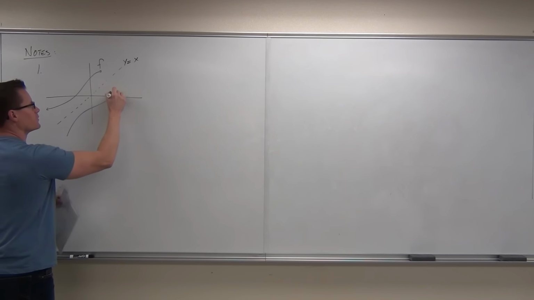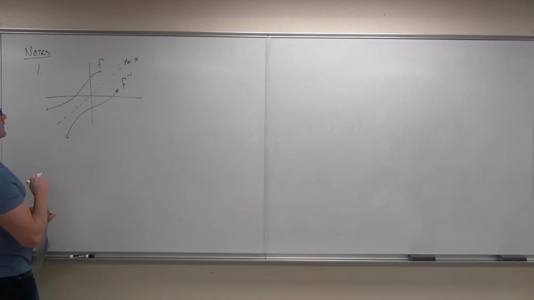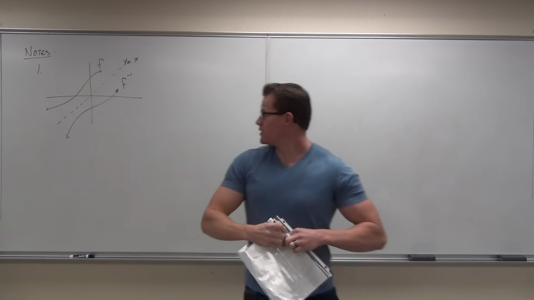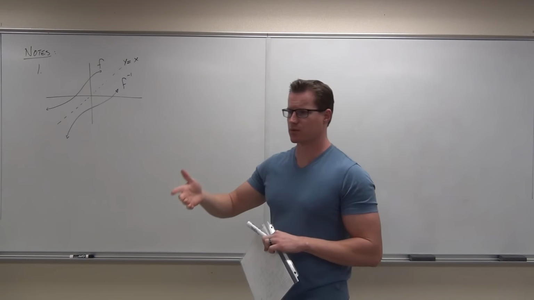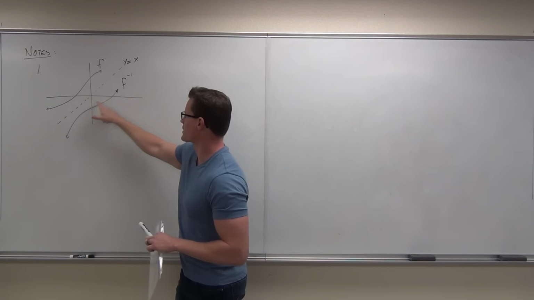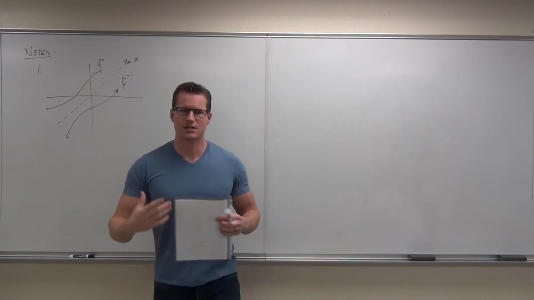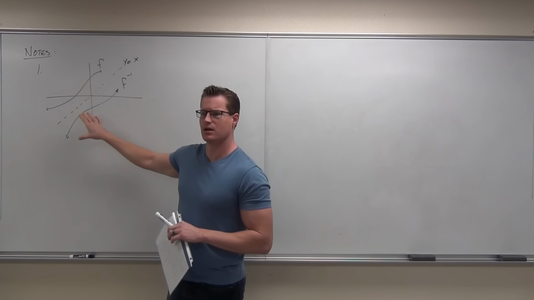it's horrible. Well, hopefully you get the idea. I'm not the best artist in the world, but do you get the idea that I'm trying to show you here? It's just a reflection across the line y equals x. If this is a one-to-one function, this also has to be a one-to-one function. If this was not one-to-one, this would not even be a function. That would be a problem.